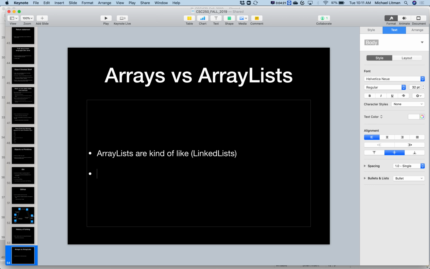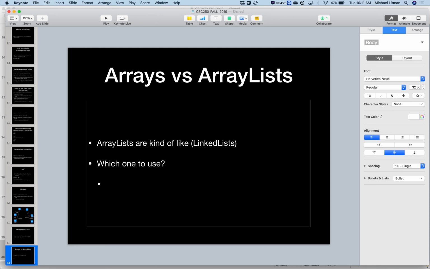But in general, what we're going to do is say which one to use. Did the book go into any details about when you might use array lists? What are they good for? Or maybe we should say, what are arrays good for? Because we want to compare these two guys. I saw a hand poking up somewhere. Go ahead. Well, talking about array lists, it's more about making sure the list is organized, in Java specifically. Okay, what makes an array list more organized than an array?